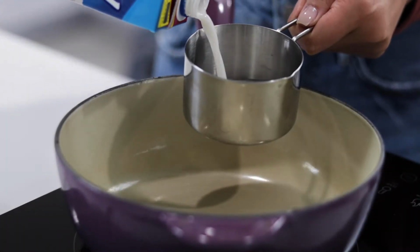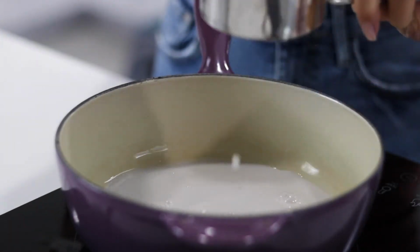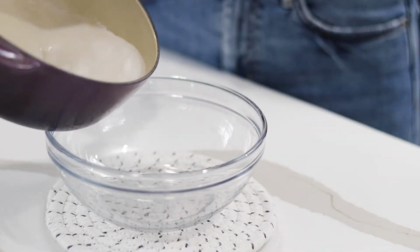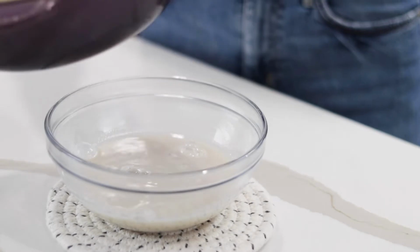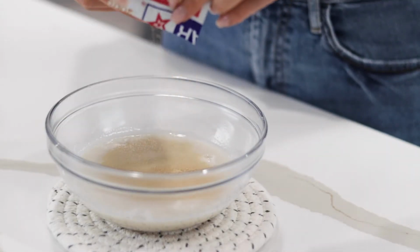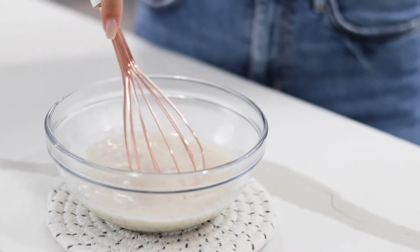Next, we're going to heat up 1 cup of almond milk or any plant-based milk you prefer. Since I don't have a microwave, yes, I know, I'm using a small pot to heat the milk up. The temperature should be about 100 to 115 degrees Fahrenheit, so warm, not piping hot. Then pour it in a small bowl and add a packet of instant yeast. Then whisk together and set aside for 5 to 10 minutes until the mixture starts to bubble.